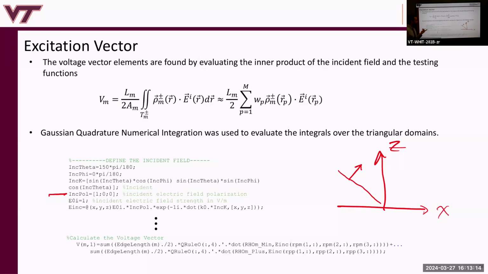If you come in at an angle, then you should have an x component and a z component. So this is not good if you come in at an angle, which this kind of says you're doing. So be careful when you copy this code directly, right? What you should really do is, and you know exactly how to calculate the components of a unit strength electric field based on the incidence angle, right? We did that last semester, so you can update this vector. Just make sure you get that right. All right? Okay, good. All right.